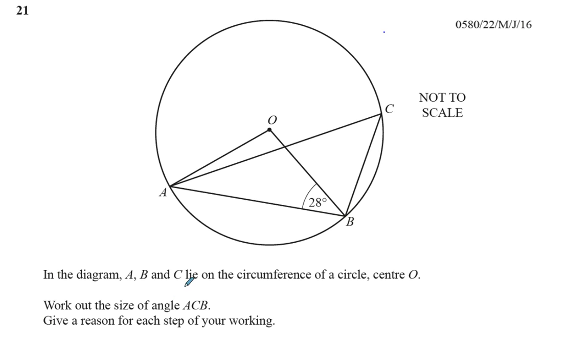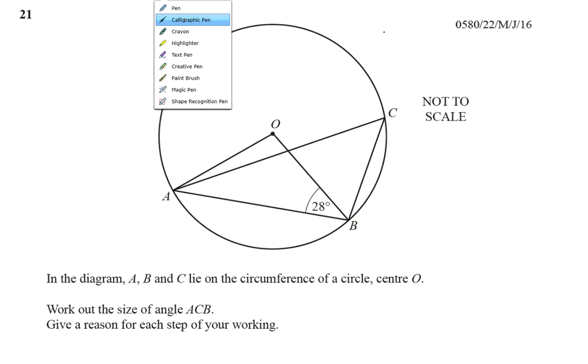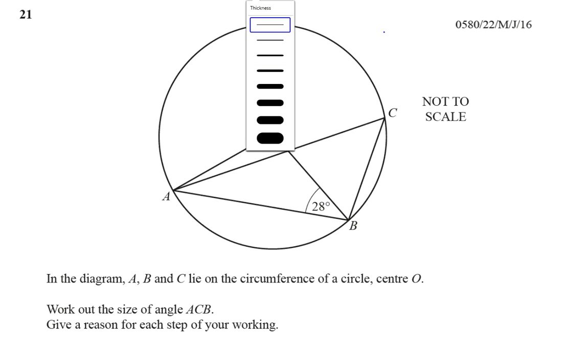Okay? So now, when you have a question on angles in circles, one of the things that is very important for you to do is to try to see what type of information you can gather from the question straight away. Now, one of the things we see is OA and OB are both the same length because they are both the radius of the circle. So one of the things I would do is mark on OA and OB the actual length of the line.